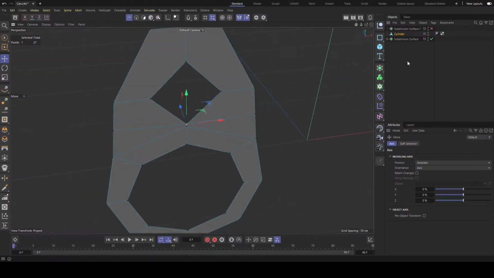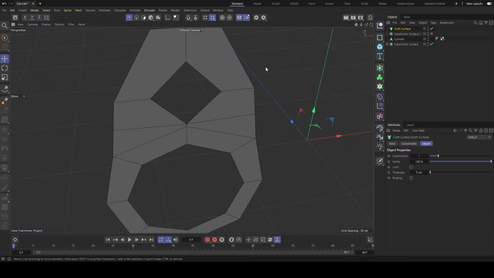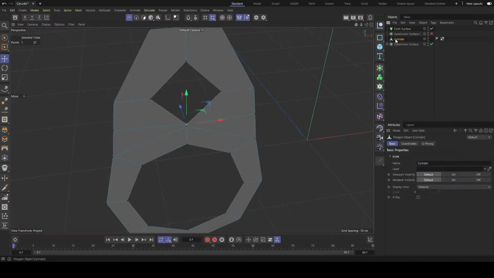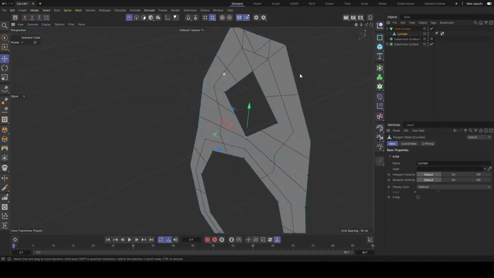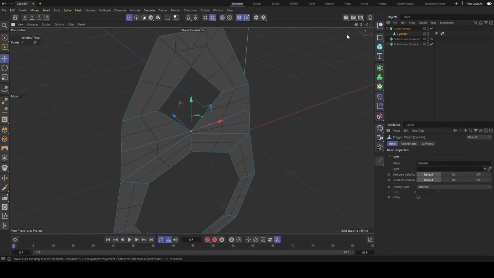All right, so with that done, I'm going to click on this icon right here, and I'm going to select the cloth surface right there, and I'm going to just take this guy and drop it, make it a child of the cloth surface. And right now, see what's happening. We get some additional subdivisions, but we don't want that.